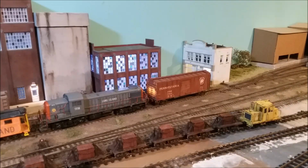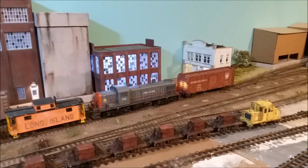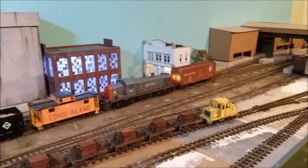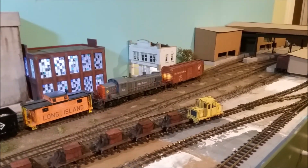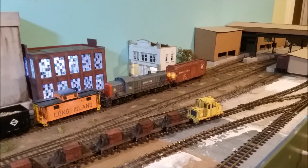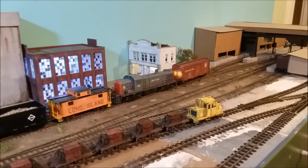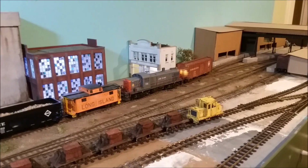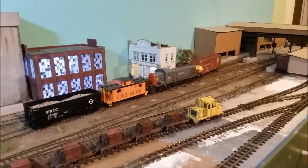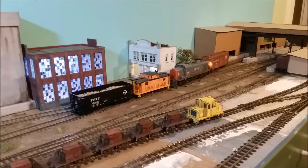At the bottom of the screen, you can see the train of anodes ready for delivery to the general receiving area where the overhead crane will take it across the tracks into the electrolysis bays for converting to cathodes. And at the top of the screen, you can see we're going to drop this boxcar off on the siding right here, just to get it out of the way, like I said.